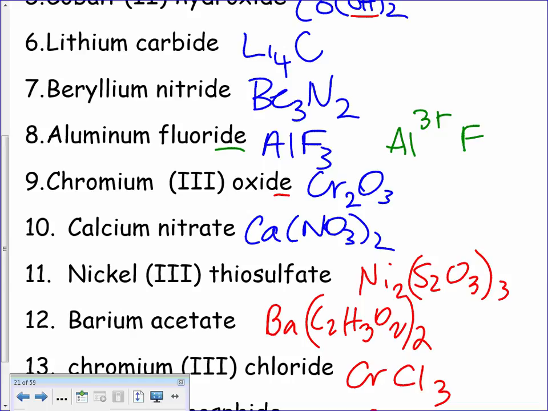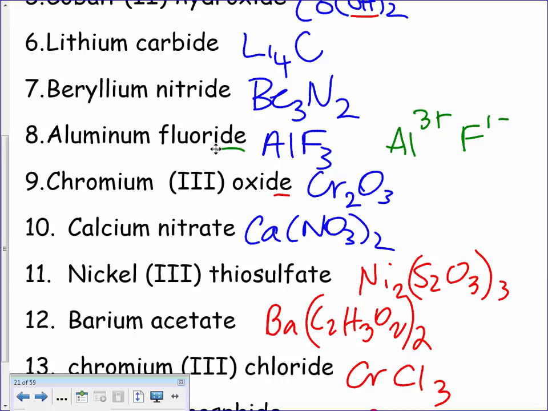Fluoride, you can tell from the formula what the charge of fluoride is. 1-. Okay, so it comes from the charges. Anytime you see a metal, you should automatically go ionic. And if you think ionic, you're saying the word ion, and ions have charges. So if you see a metal, you think ionic. Find the ion charge, crisscross them down.